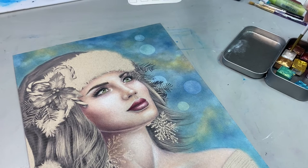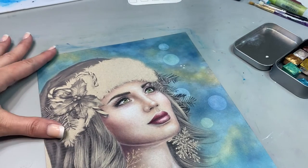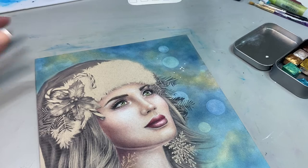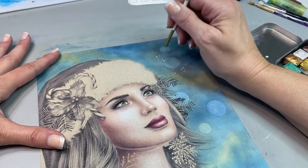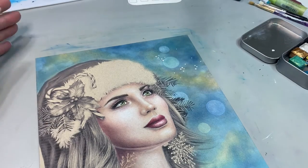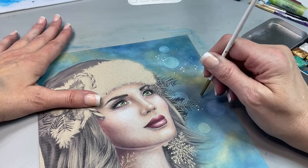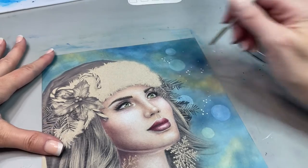So this one we want to be a little bit wetter. That's a little bit better, I think. Okay. There we go. So I'm gonna do the little white lights that I wanted with this pearly white color instead. Now, if you don't have anything like this, just use white pencil or a Posca pen. Yeah, use a Posca pen if you want to. But using the back of the paintbrush gives me nice circles, nice round little dots.